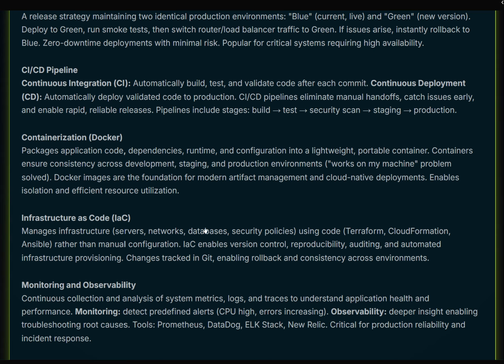So everything is packaged: the code, its dependencies, runtime environment, and configuration files, into a lightweight, portable container which can work independently. Containers ensure consistency across deployment, staging, and production environments, right? So within brackets, you have 'works on my machine' problem solved.